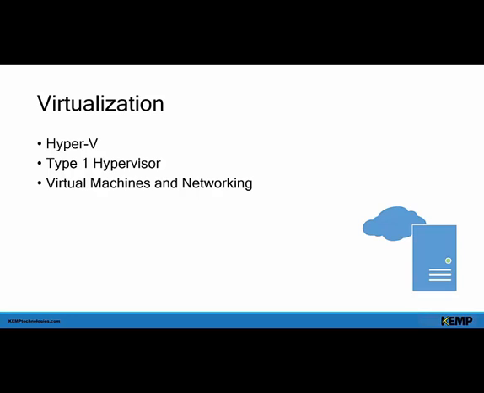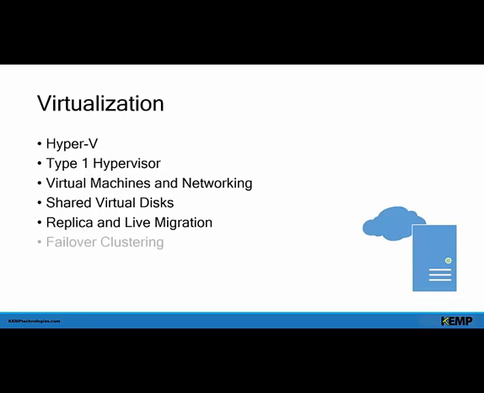Now, with Hyper-V, of course, we can create virtual machines, we can create virtual networks, we can even virtualize our storage with shared virtual disks, do things like perform virtual machine replicas. We can replicate virtual machines from one host to another. We now have support for live migration. We can actually take a running virtual machine, move it to another host, without interruption to any sort of processing or networking. Tremendously powerful capabilities.